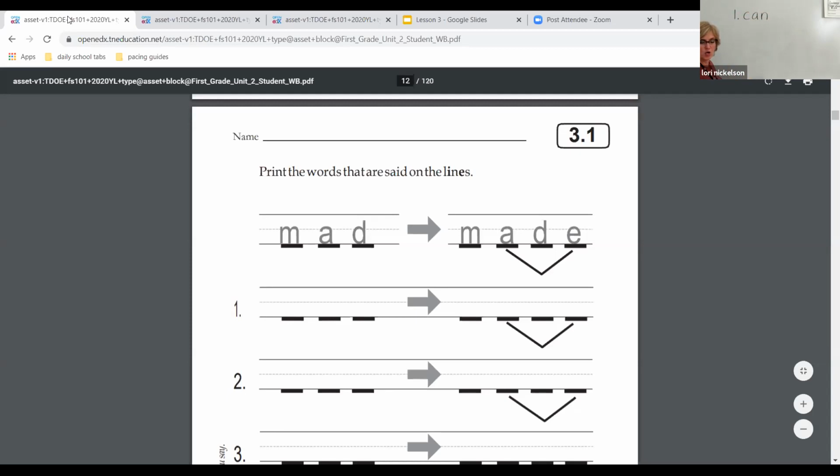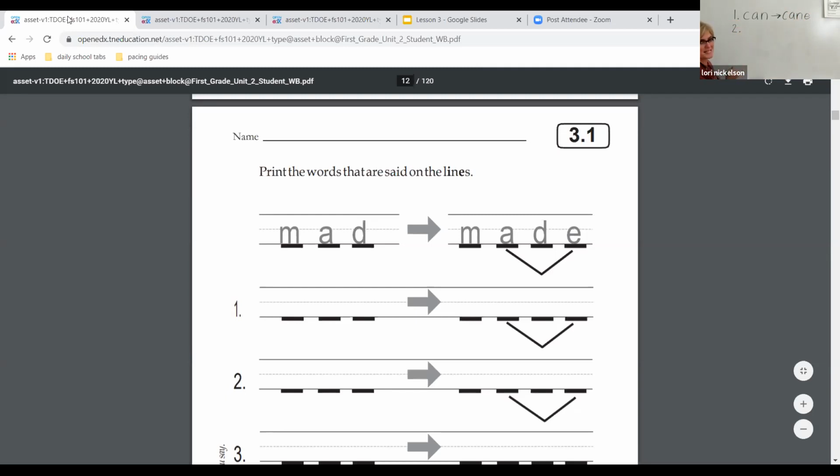Okay, you have can on those 3 lines. You've got an arrow drawn. And now what we're going to do is add an E to the end of can, and it's going to make a new word. What word is it going to make? Because if the E pinches the A, it makes the A say A. Instead of can, it's going to say cane. Good.